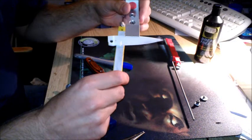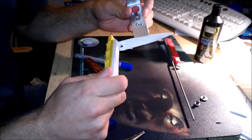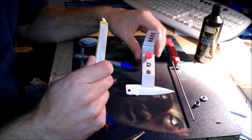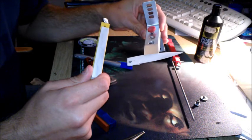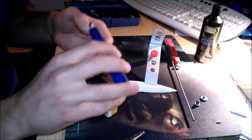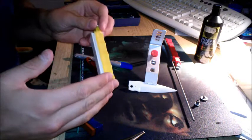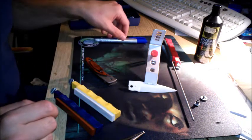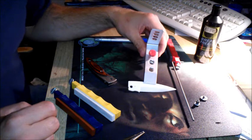Incidentally, I think it's probably the same material that it's made out of. May not be, but they're both very hard ceramic material, and this doesn't take off a lot of the blade at all, but it does polish it up really well. So once you've got a very fine edge honed with the 600 grit stone, you can then spend a bit longer just polishing that edge and really bringing the cutting performance up.